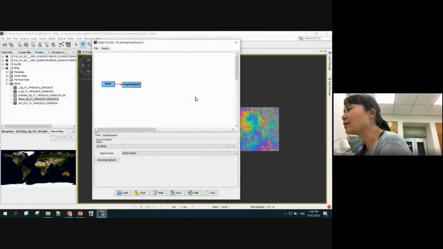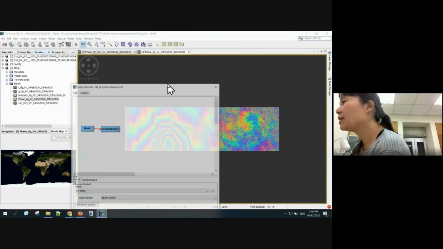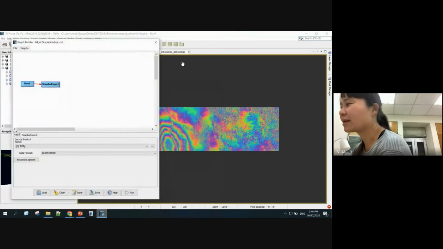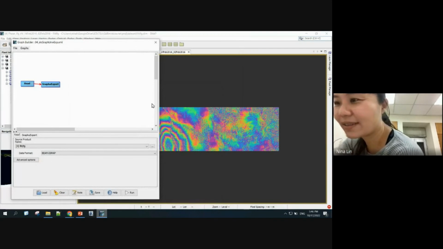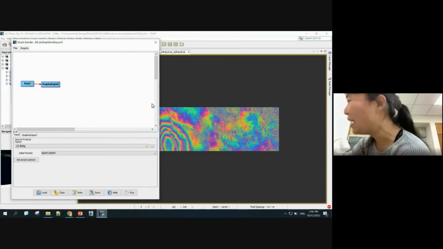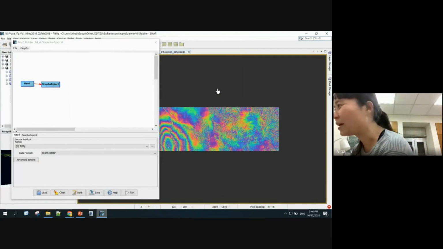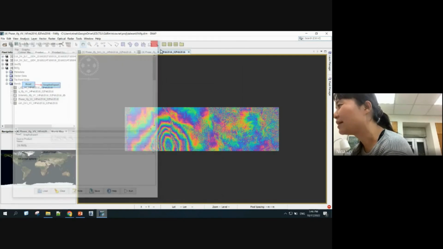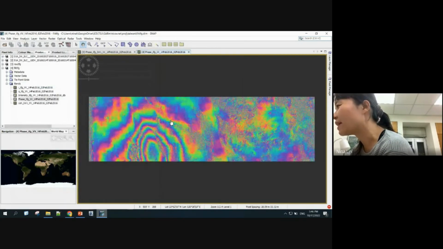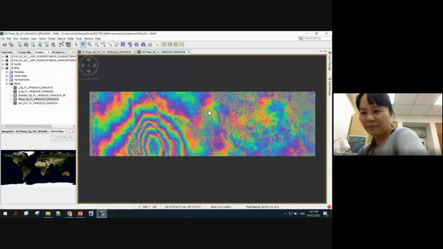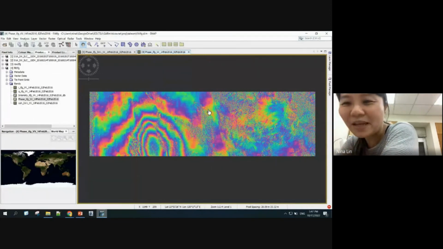So you may wonder, what does the name mean? Okay, why a UNW export? By the way, before going to something called unwrapping, maybe I should ask some of you, why do we need to unwrap? What does it mean by unwrap? So using these values, using this graph. I don't know if there's any volunteer.